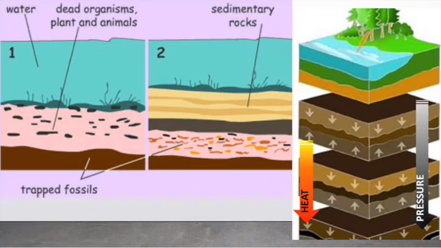Now, during this burial, we will have, of course, an increase in the heat and the pressure, and this will mainly cause physical and chemical changes to the deposited organic matter. With the increasing heat and pressure, first of all, kerogen will be formed, and it's a mixture of organic matter. And with more and more heat and pressure, we will finally have our petroleum hydrocarbons that we know as oil and gas. Now, the rock that witnesses the formation of oil and gas is called a source rock.